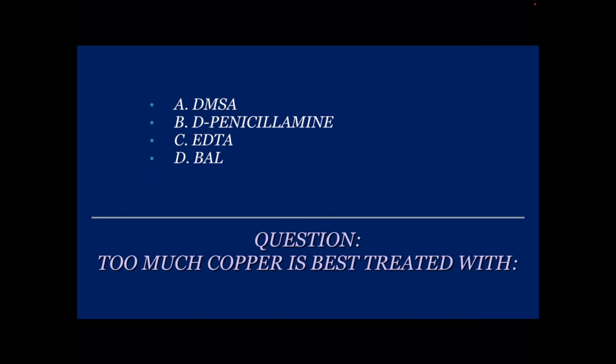Too much copper is best treated with, let's see how much you may have read, A, DMSA; B, D-penicillamine; C, EDTA; or D, BAL, British anti-lewisite. Anybody? Unmute and tell me. B. Yeah, B is correct. The drug of choice for copper overload is D-penicillamine when you're using an IV formula.